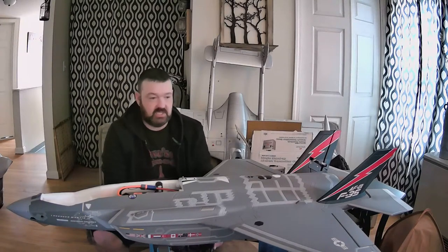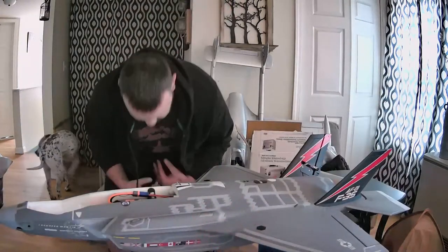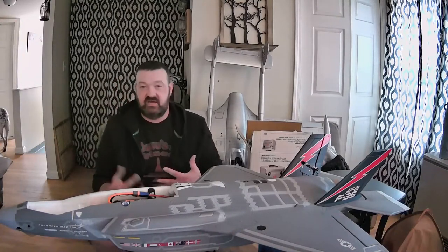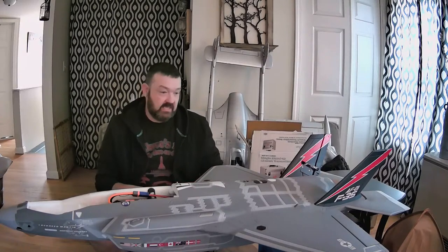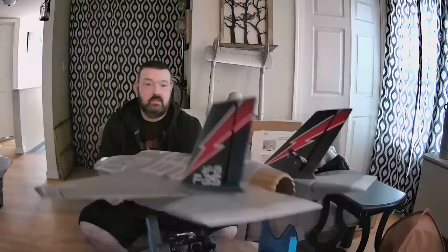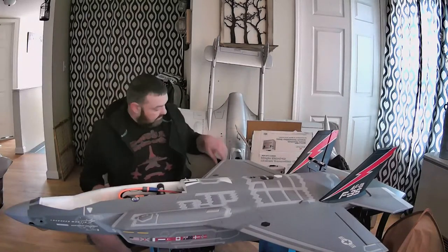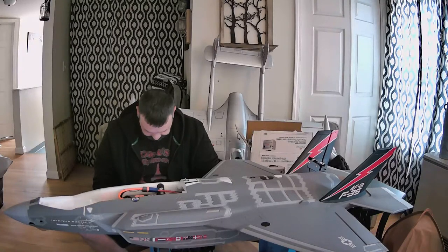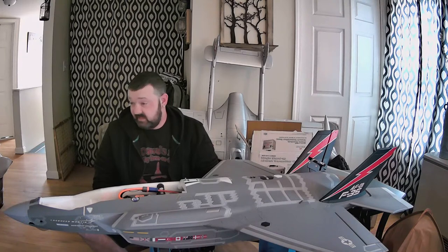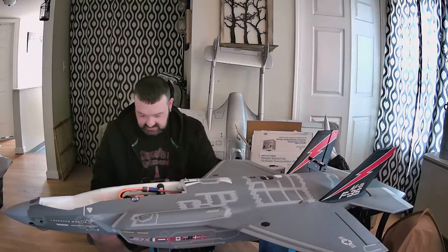Now we should be able to flick the switch and get gyro. Yeah, there it is. That's how it's done, guys - pretty simple stuff. Now these gains are actually still up too high, so we're going to go back in and tame these gains down even more. Just look at the throw we're getting - the elevator is not too bad, the rudder is perfect, so it's just the ailerons we've really got to come down on. If you guys were dropping tips in the chat, I appreciate it. Like I said, I've done two of these before, this is the third one - it just takes a minute to refresh.